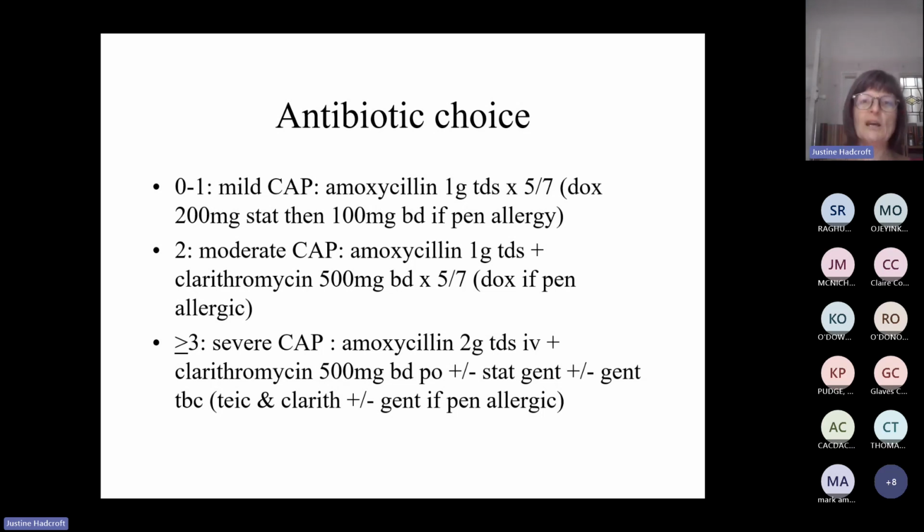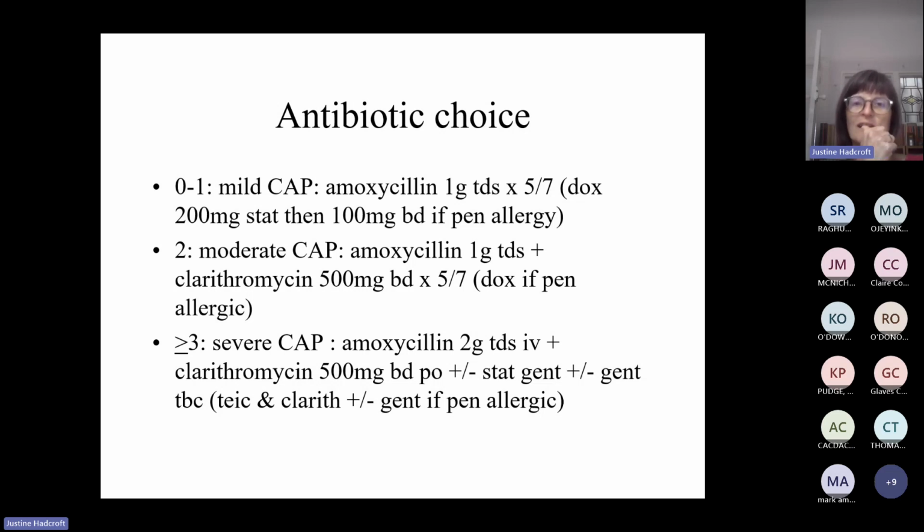So I've been looking at this recently, trying to work out the criteria for Liverpool CRT's respiratory virtual ward for patients with pneumonia. So I'm thinking most of the patients with mild community-acquired pneumonia, 0 to 1, probably wouldn't qualify for pneumonia virtual ward, because they probably wouldn't be in hospital if we didn't have a virtual ward, unless they have a comorbidity or another reason. And it's probably safe, and this is Liverpool University Hospital Foundation Trust's antibiotic formulary.